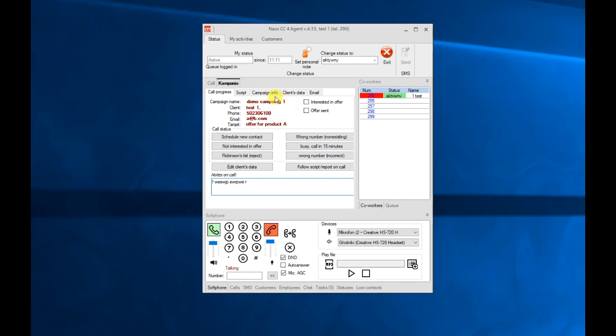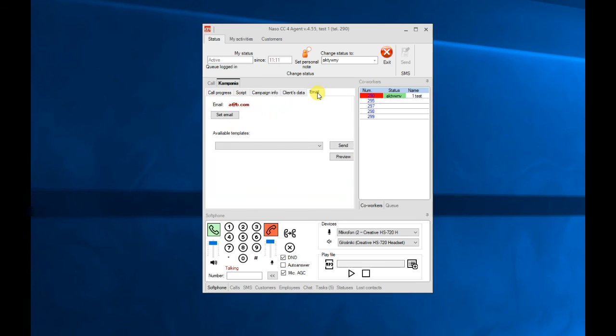If we have defined some email templates previously, we can just select the template and send it to this client. In campaign info, we have this description which we defined in Supervisor, so the agent can see this information.